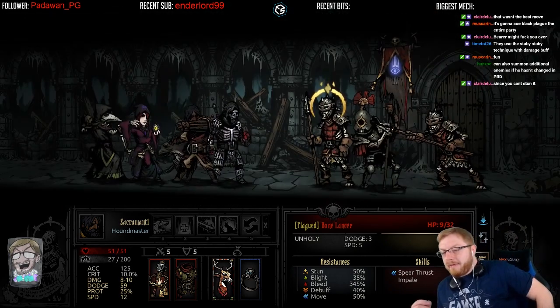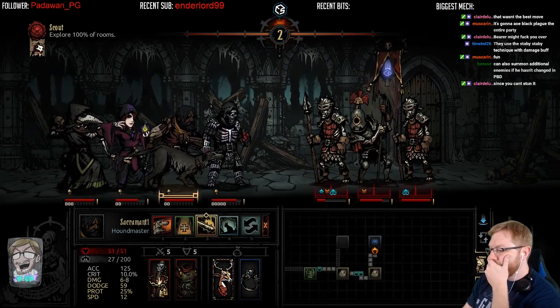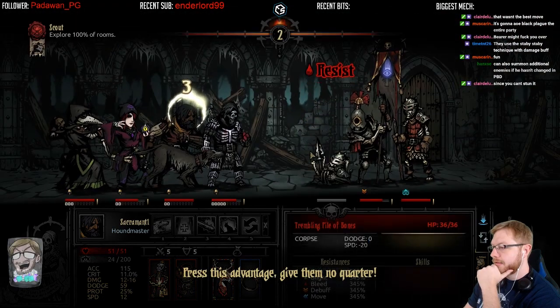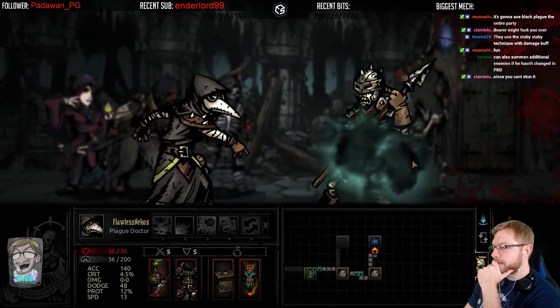It's gonna AoE Black Plague the entire party. Nice. Let's just prevent that from happening. Press this advantage. Give them no quarter.